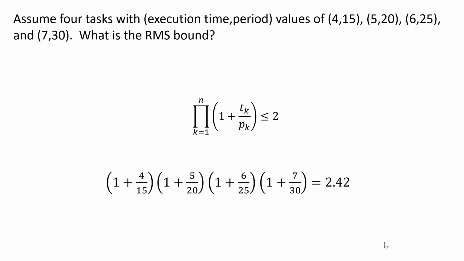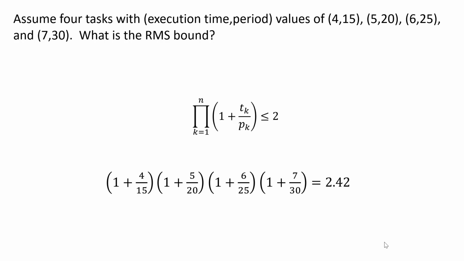Now, one question I might ask on the exam is, if the tasks don't meet the criteria defined by the bound for being schedulable, we don't know if they're schedulable or not. But one way to know for sure if they're not schedulable is how? How would you know for sure they're not?